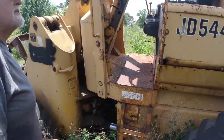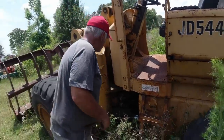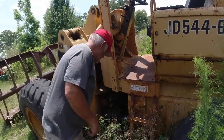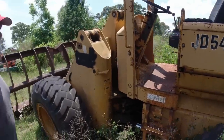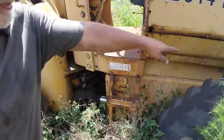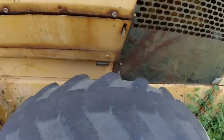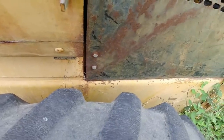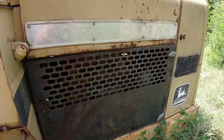So the gentleman said, I think he did say 1999, to be honest with you. He said he parked it down here because it had a hydraulic leak. All it needs is batteries. There's the data plate, the John Deere, with the serial number, I think. That's not going to tell you anything, but it reconfirms it's a 544B with six digits. Yeah, that's all it says. All right, so let's open up this bad boy and see what she's got.